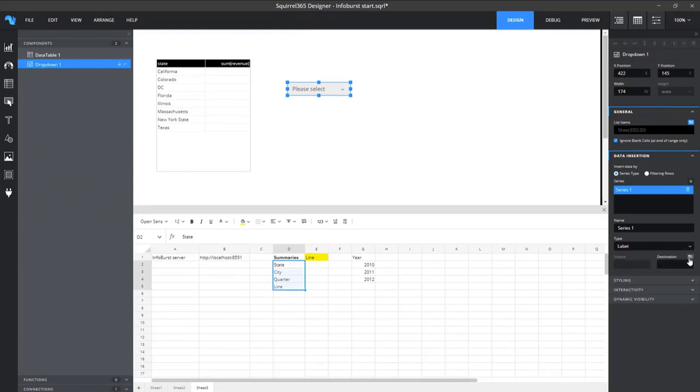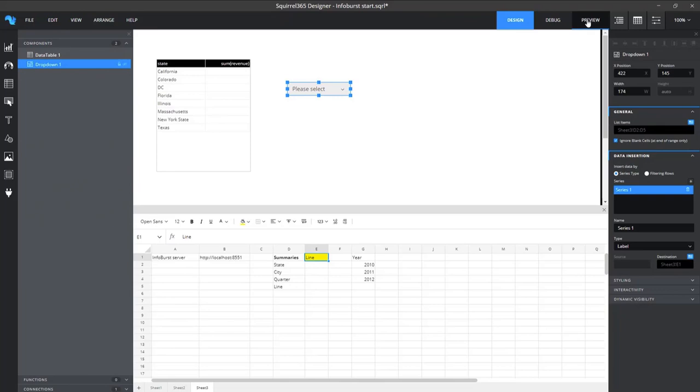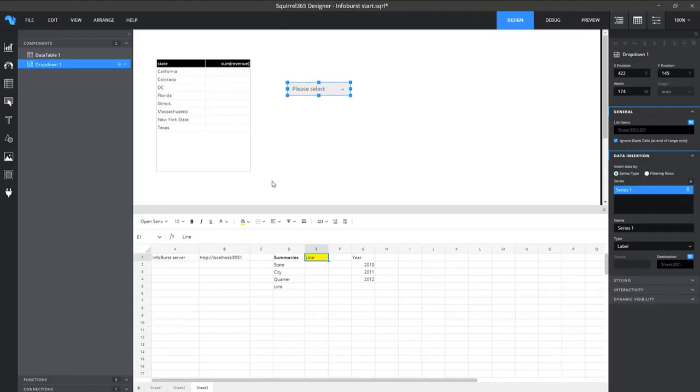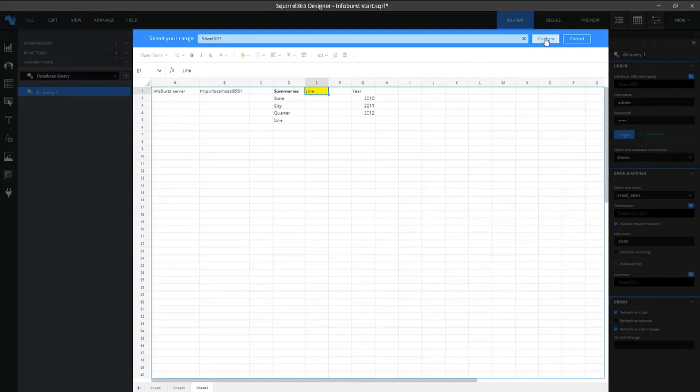And then I say the label of this is going to be inserted in there. And so now when I run this, I've got a dynamic query that's by line. Now, the reason it's not updated, I need to keep myself honest, is that it doesn't know to refresh that. So I suppose what that displays is it genuinely going back to the database, because I can say here, I want to refresh when something changes.